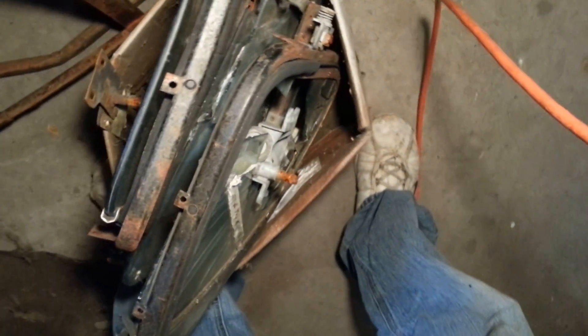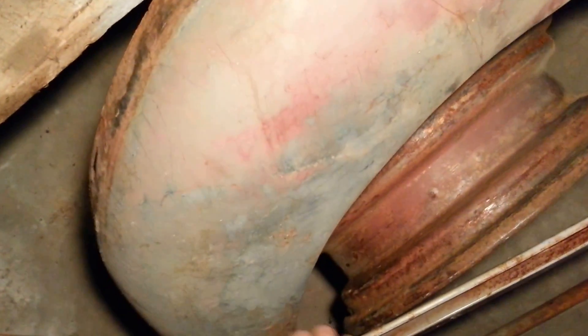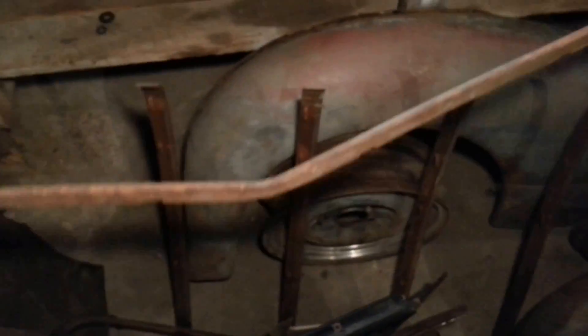There are your door handles. Let's see if I can grab one without cutting myself on glass. No, I can't. Door handles are in there. I'm not sure what this is for — if it's for the headliner or if it's for the rear seat. Because that's one thing I noticed I think is missing: the rear seat. That's the only thing I don't really see. You got your window channel for the front window, which does have a little bit of rust damage on the repair, but otherwise really nice.